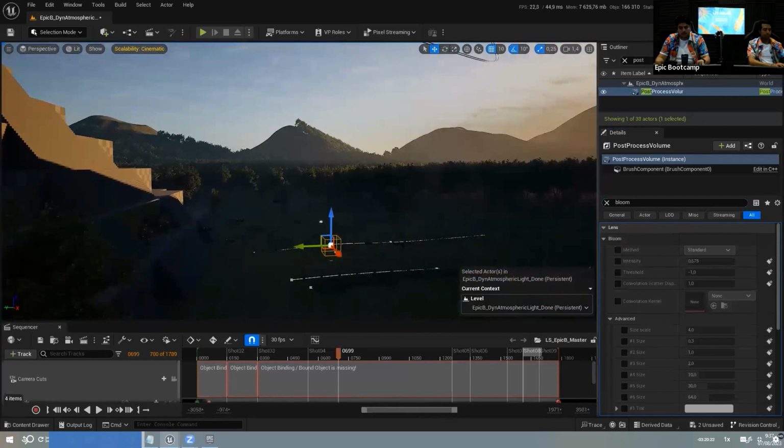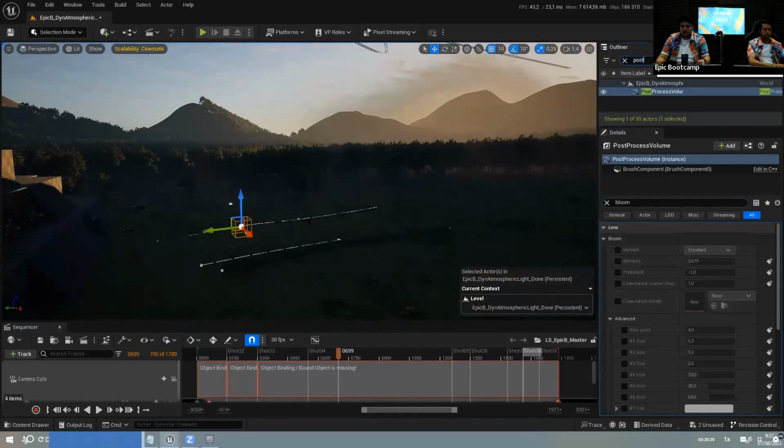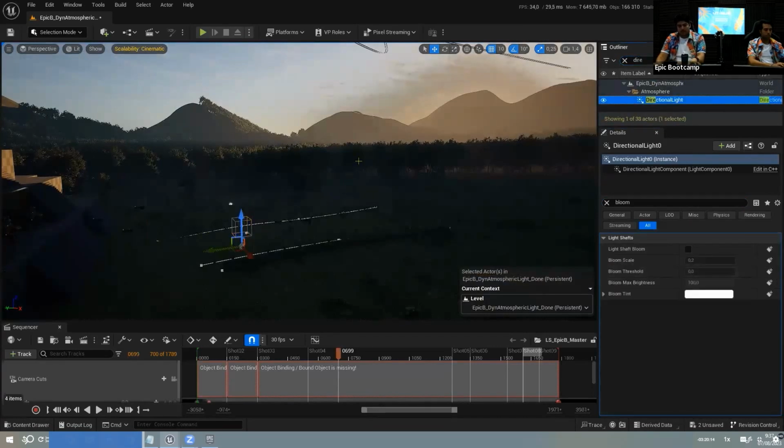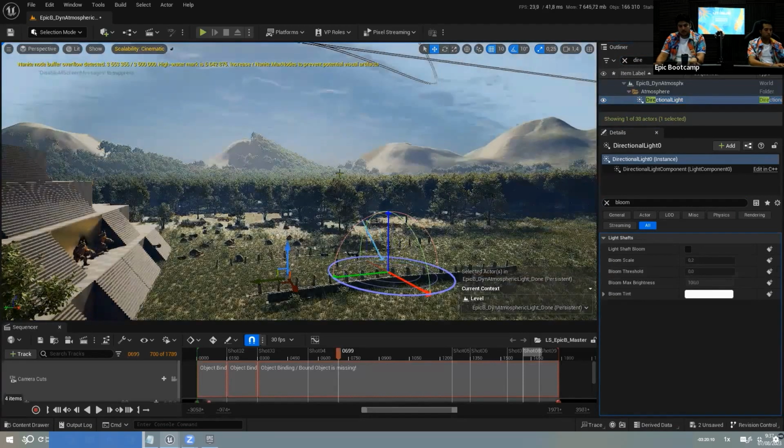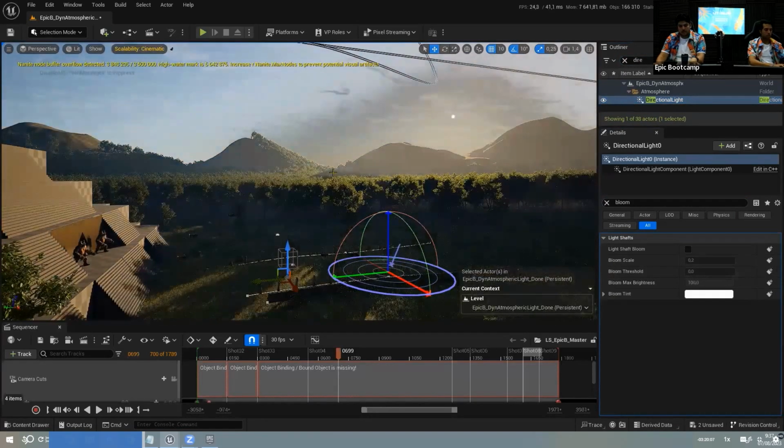Let me see where is my directional light right here. Directional light, and let's bring up a little bit of the sun. Where are you? There you are.